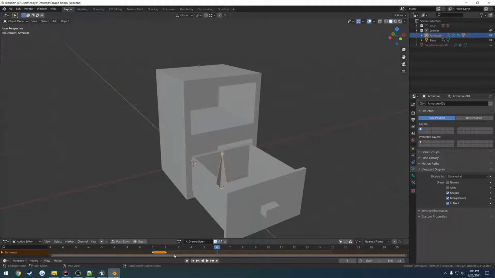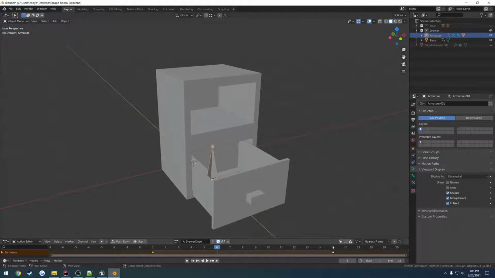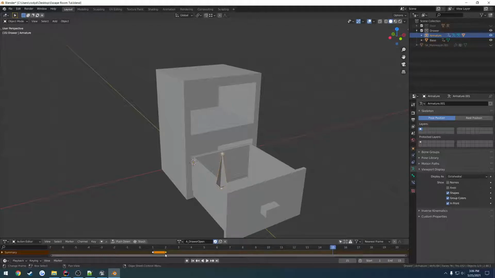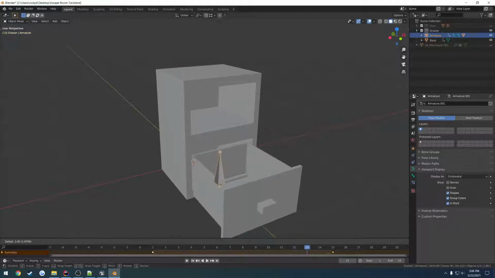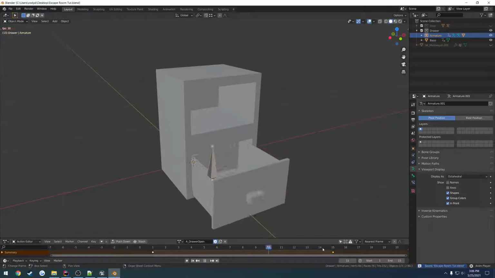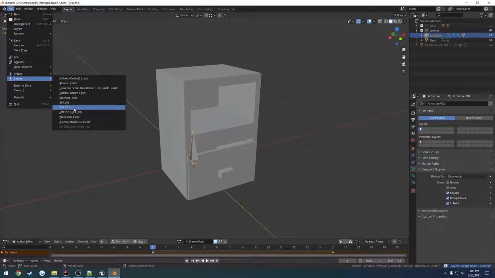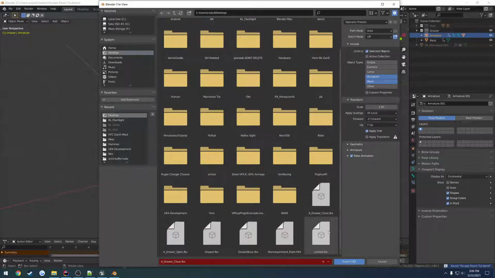Let's do the same thing for drawer open. Okay, so we're going to select keyframe 15. Set that as frame 1, so we start closed. We go all the way open. Okay, there's our new animation. These will be in the description as well.